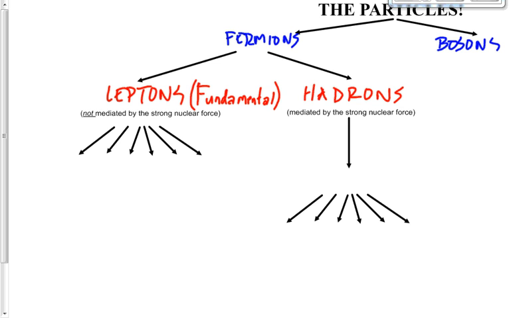There are, as far as we know right now, 6 types of leptons. The first type of lepton is the electron. It's as small as it gets. There is also the electron neutrino. When we've been talking about neutrinos as we went through radioactive decay, that's the kind of neutrino that we're talking about, an electron neutrino. We just left off the word electron. There's the electron. There's the electron neutrino, or sometimes we just call it the neutrino. There's also a muon, which you don't need to really know, but I'm just giving you perspective here. And there's the muon neutrino.